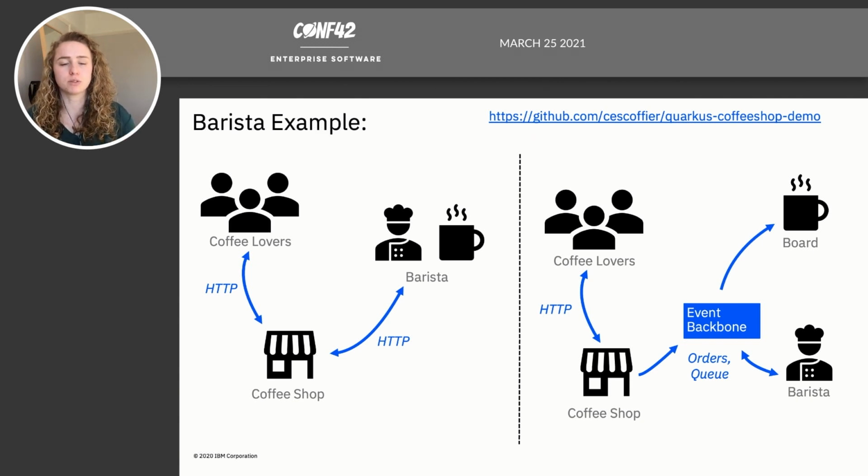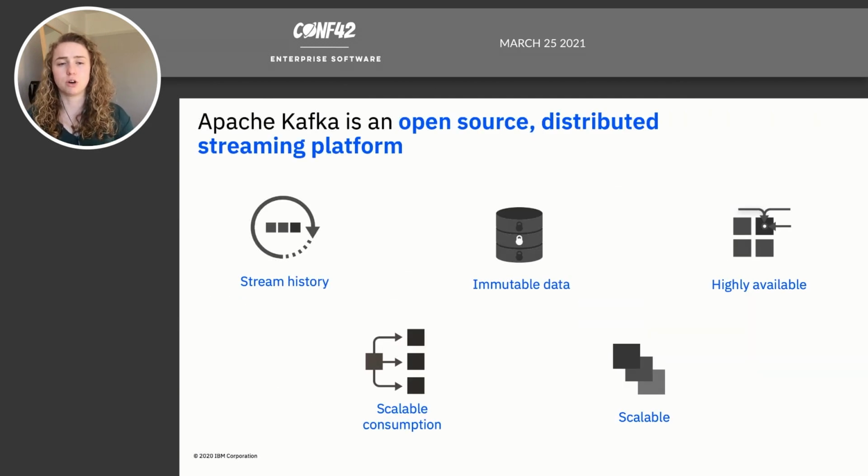We're trying to get rid of some of that blocking component from our original application. To introduce this style of architecture, a tool that's often used is Apache Kafka. If you've not come across Apache Kafka, it's an open source project that's all about providing this distributed streaming platform. So it enables things like stream history, that immutable data that we were talking about for that event log in the center of that diagram.